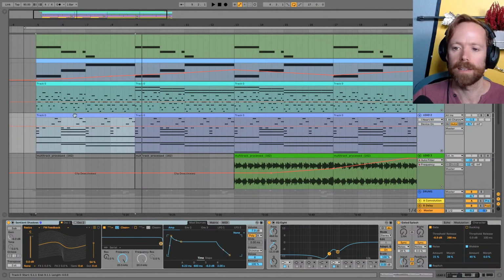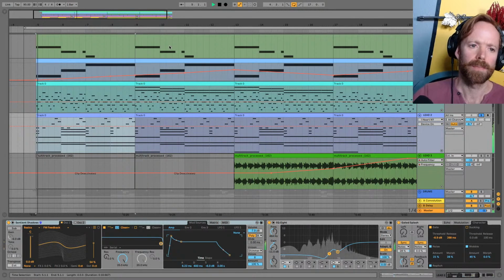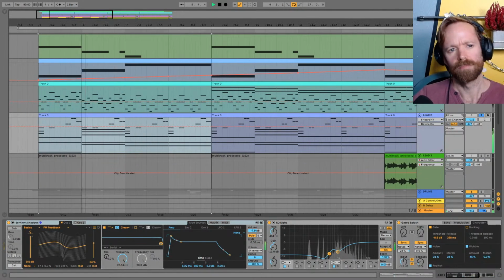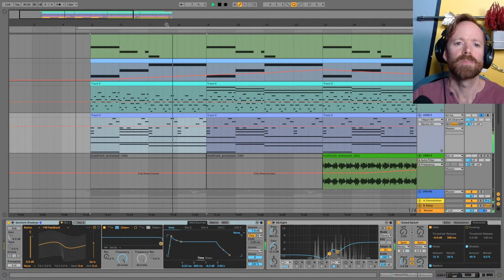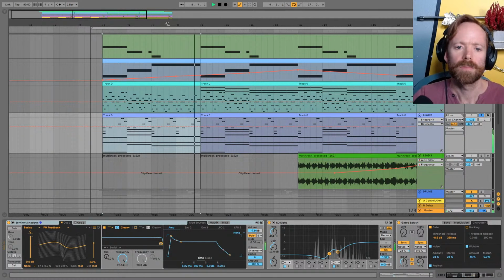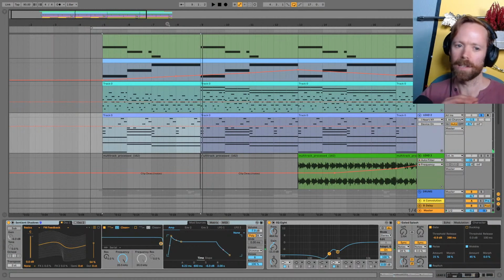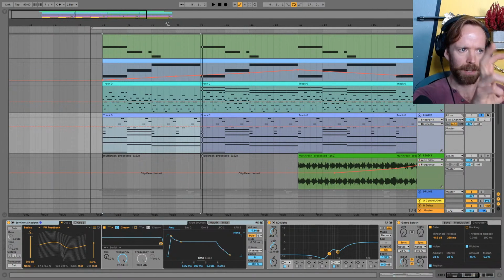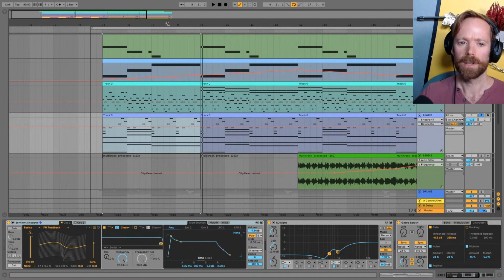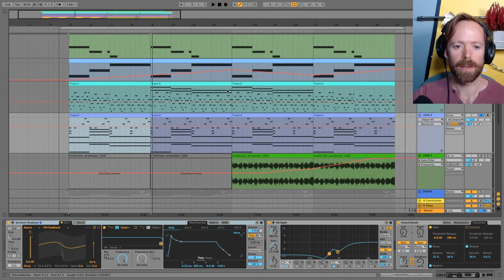And then there's this second lead, which is a little bit more complex. I really like the sound of that. It's a little bit more detuned, a little bit more dissonant. It's got that repeating motif going over the top, which is in G minor. So even though the chords are moving to different harmonies, it keeps those G minor notes going over the top. So just something to be aware of if you use that stem in your remix. It's a bit of an edgier sound. And I'll show you an example of that when we create the remix in a moment.